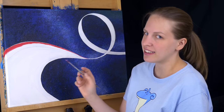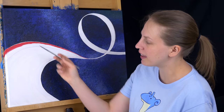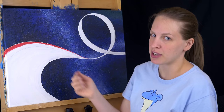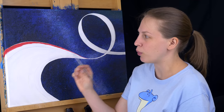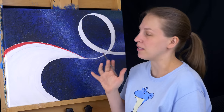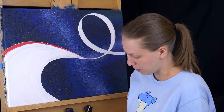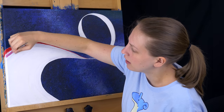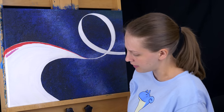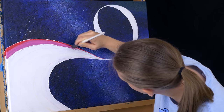Now I'm switching over to my violet color and I'm going to paint the same sort of stripe. I know they're not going to blend perfectly right now, but I still have the red color on my palette and I have my blue so I can make sure those are a good transition. You'll also notice there's a little bit of white left at the top of the road — I'm just going to leave that white for now. There's a little bit of white there in-game, but I'll clean it up and make it look better later. So I'm going to go ahead and add in my violet color and then try and blend the red and the violet together.